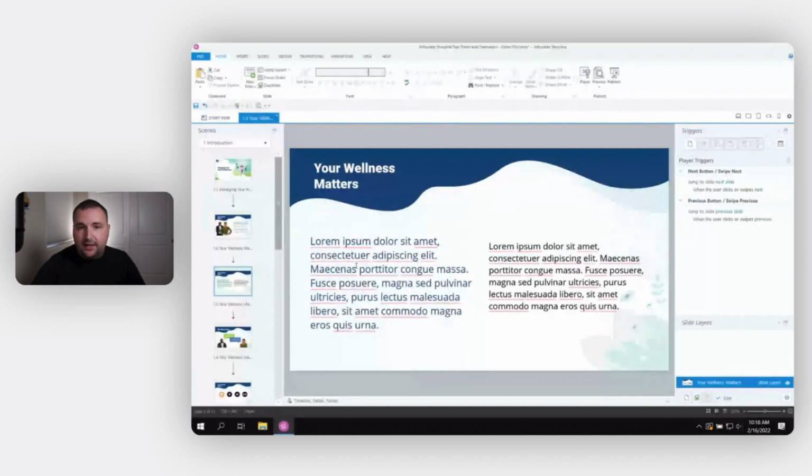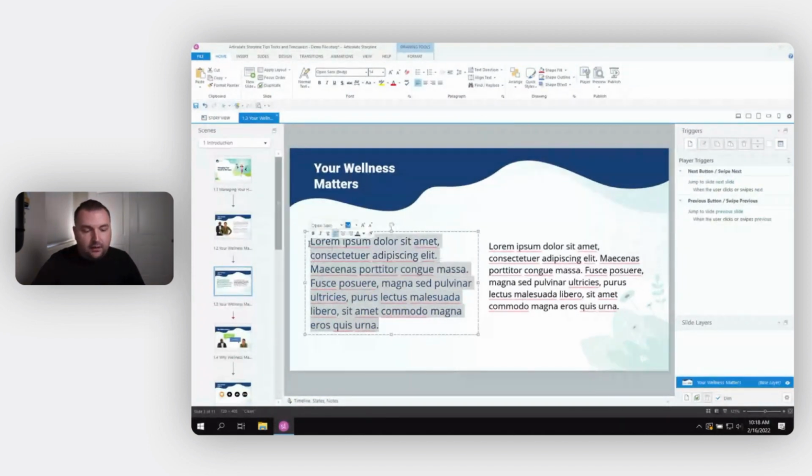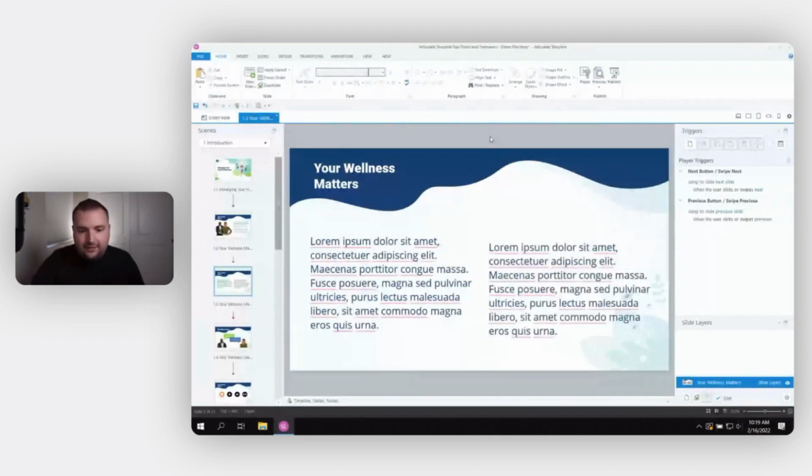So for example, I have these two text boxes here, and let's say I wanted to copy this formatting from this text box to this, so it'll be exactly the same, and it will copy everything from the size, the color, everything. So what I'll do is I'm just going to highlight this text, and then you'll see the Format Painter up here under the Home tab. I'll click on that, and I don't know if you can see it, but my cursor, it's very tiny here. I can't make that bigger, unfortunately. Has a little paintbrush on it. And now I can go paint, if you will, highlight any text, and it automatically reformats it to match whatever I copied. And it automatically turns the Format Painter off.